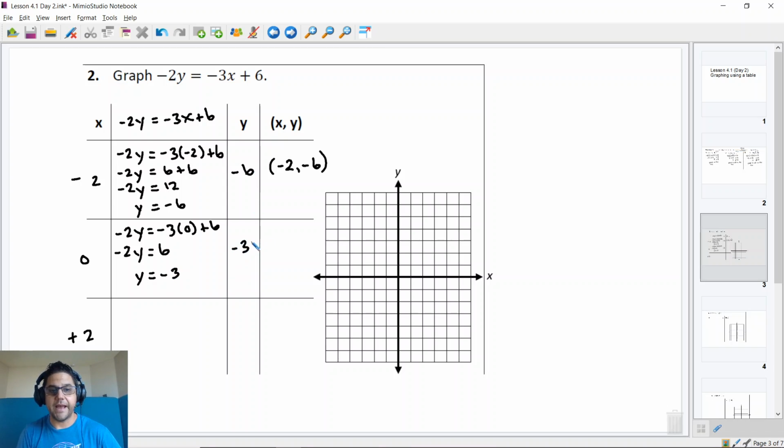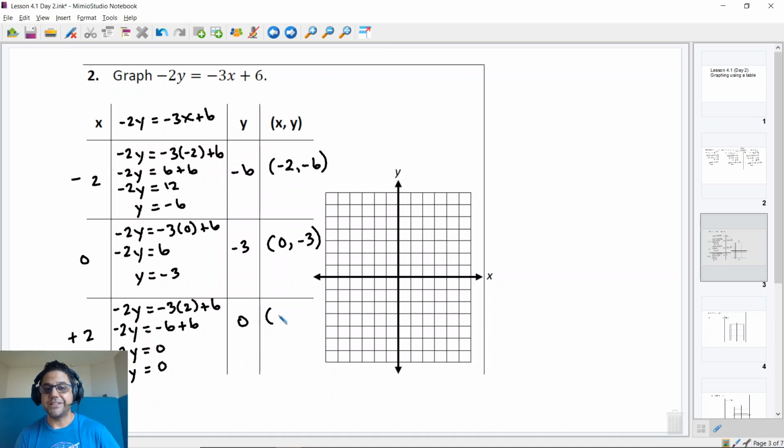All right, maybe you see the pattern. If not, let's just continue on. Again, -2y. I'm really just taking the equation that's given to me, using the x that I've identified, and I'm trying to solve for y. So -2y is equal to, well, -3 times 2 is -6. Oh, look at this. -6 plus 6 is 0. So what does y have to be? Yeah, just a simple 0, right? So my ordered pair, did you predict that? I think some of you did.